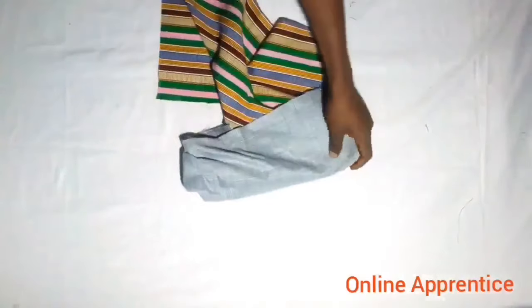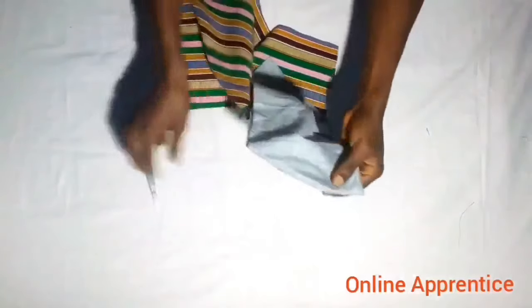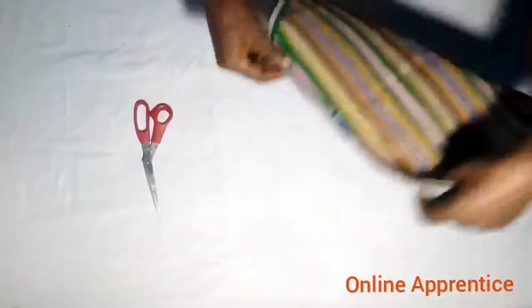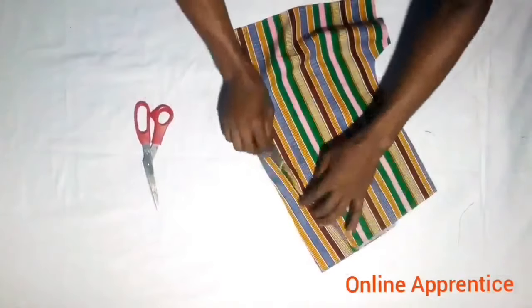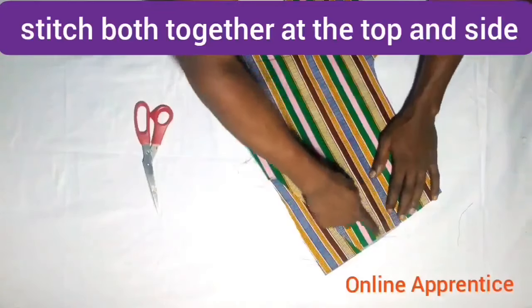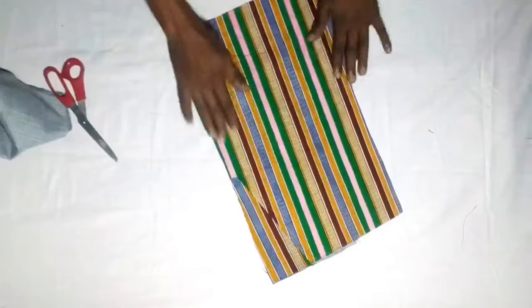After stitching the down line, you bring it outwards. So on bringing it outwards, you can use whatever object you have to do that. I'll be using a scissors for this, and after doing that, I'll just use my hands to straighten out things. Then we top stitch both pocket and fabric material together at the top and also at the side.